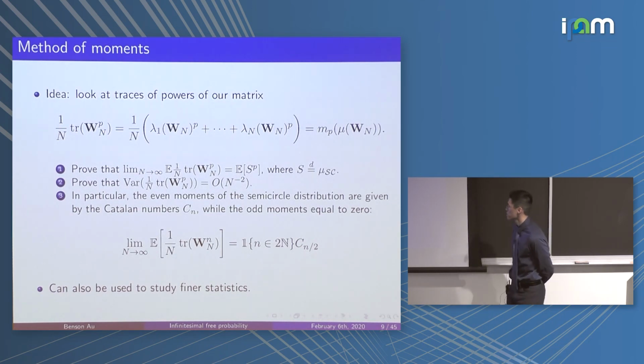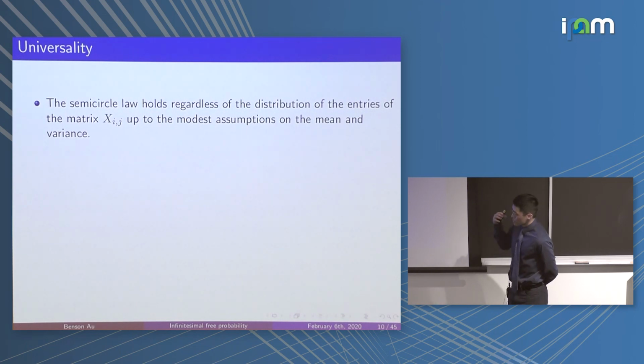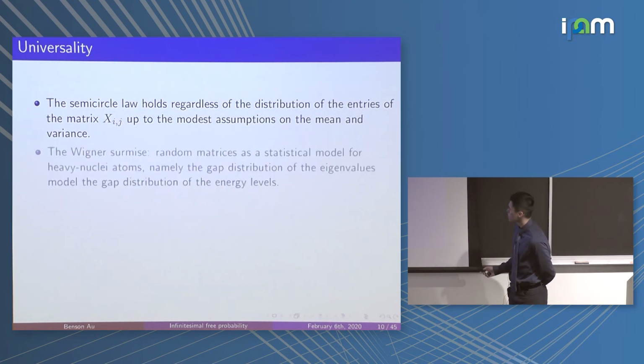Okay, so all these are nice results, but this isn't actually what Wigner was interested in when he first introduced this model. When Wigner first introduced this model, he was interested in this idea of universality at a local scale. What you've seen is universality at a global scale, for example, the fact that the semicircle law holds regardless of the distributions of the entries, up to modest assumptions. But what Wigner was thinking was that the spacing of the eigenvalues, the distribution of the gaps between the eigenvalues, should actually be modeling the distribution of the energy levels for heavy nuclei atoms. And based on his observation that the spacing in the nuclei atoms was universal, he thought, well, then random matrices should exhibit this behavior as well.